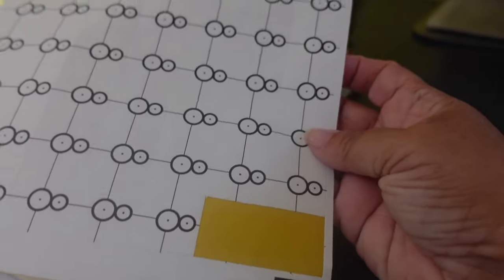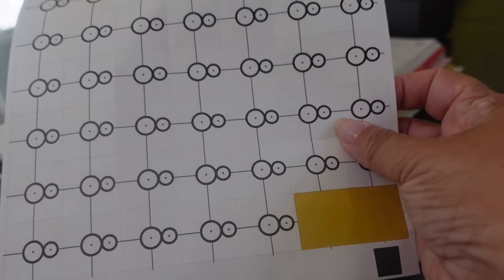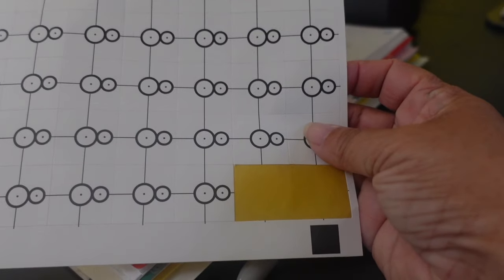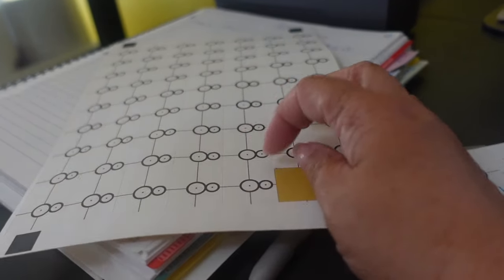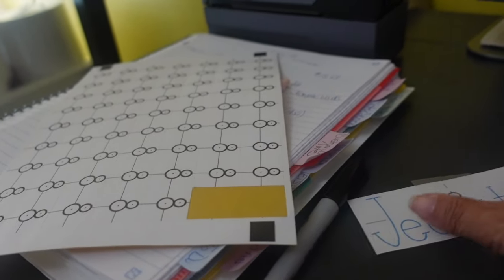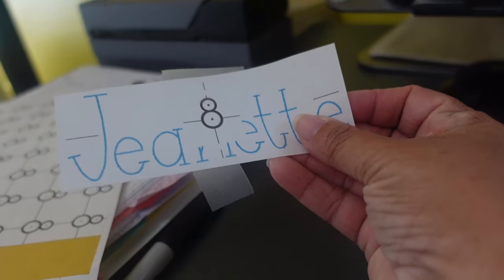So when the lady, Christina, told me, no, you can actually print this out with your template, I got pretty excited about it because that means that I don't really have to go out and purchase this anymore. So I went and I printed it out and I cut it out and it's right here, okay?